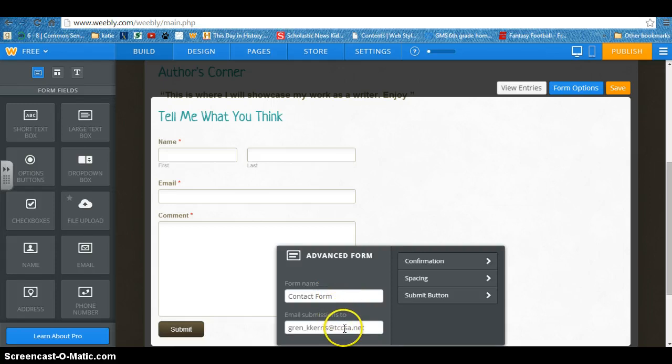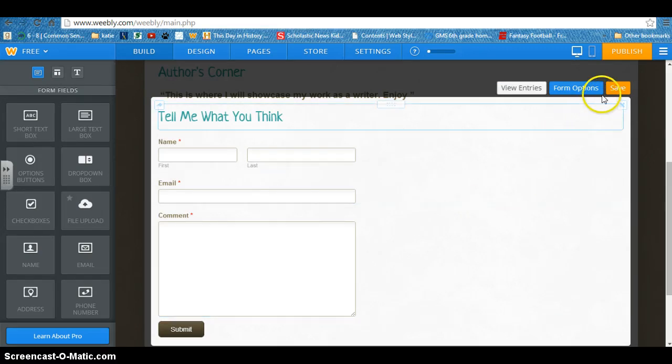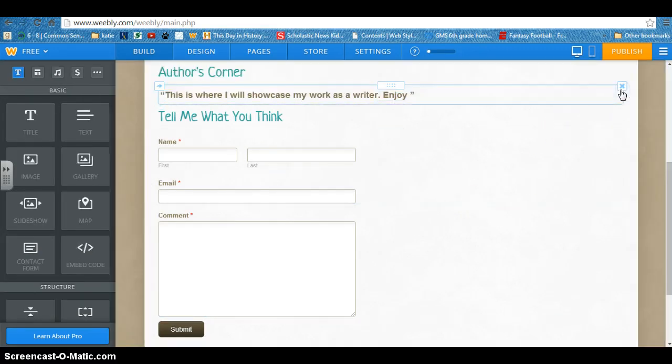This is where your submissions will go. When people email them to you, this will have your email address. You can check out these buttons too to see if there's some other things that you want to do. But for what we need to use this for, the form looks good the way that it is. So we're going to come up here and we're going to hit save. Alright, and so now people are going to be able to leave you feedback on your writing.